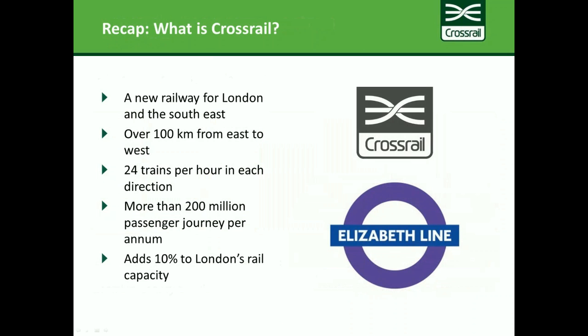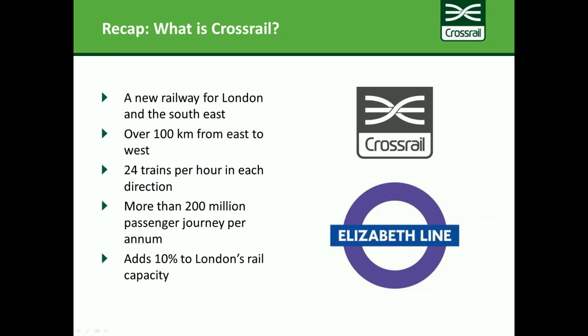So a little bit about what is Crossrail. I guess most people have probably heard of the project, which is a new railway for London and the South East. Early this year it was announced that it would be going into service as the Elizabeth line, and it will run 100 kilometres from the east of London to the west. And it's really a new kind of service for the UK.